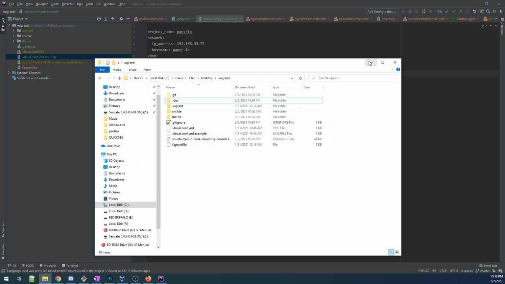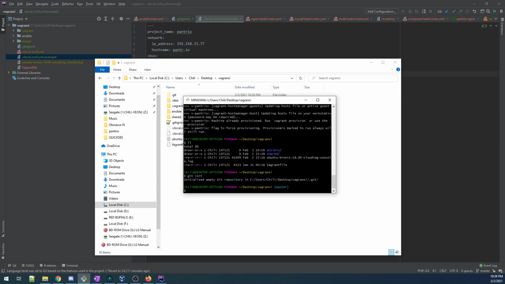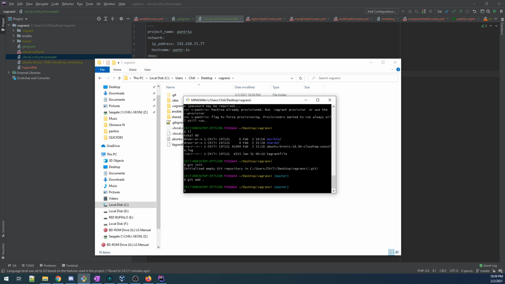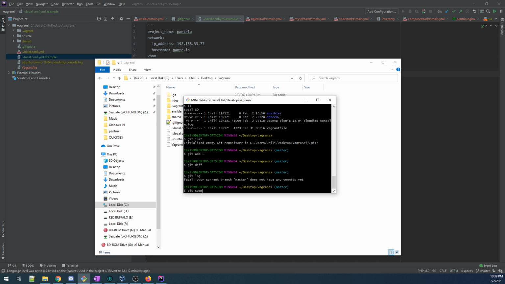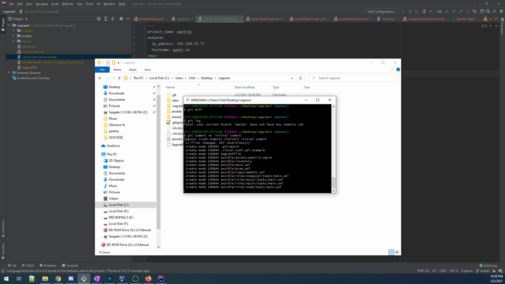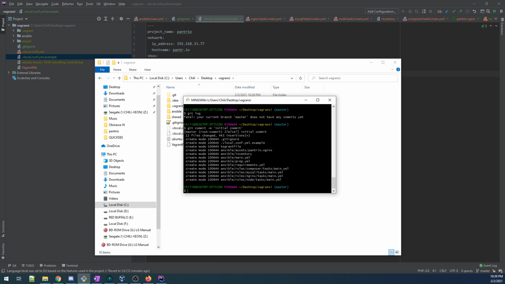So we did this. Now we probably want to do git add all the things. git commit -m initial commit. So if we do this, hopefully, yeah, it only added the things that I wanted it to add. This, yes, this, and all the things in Ansible. Perfect. So this is our baby boy, and we like him.